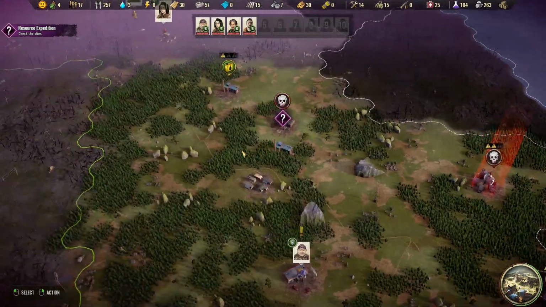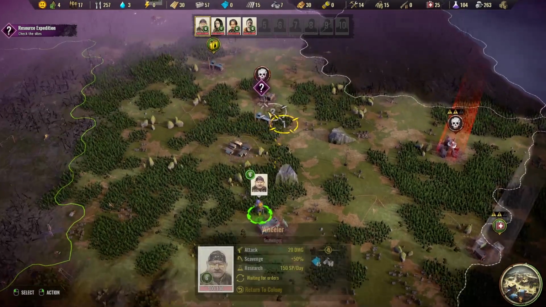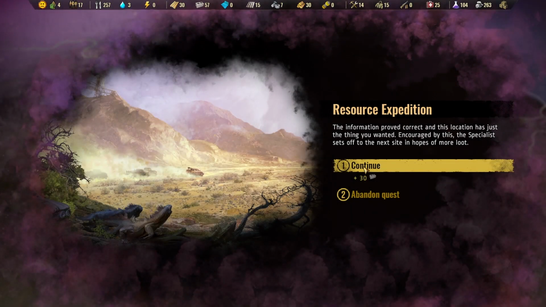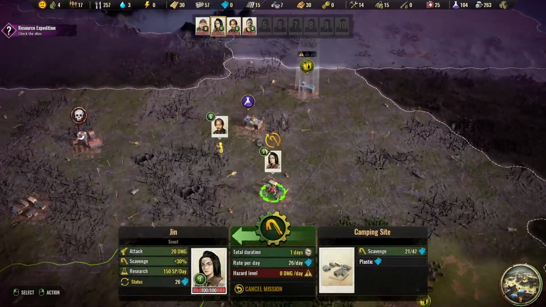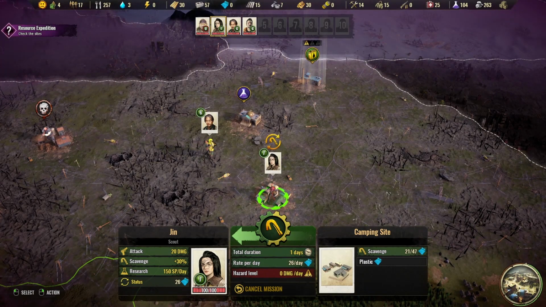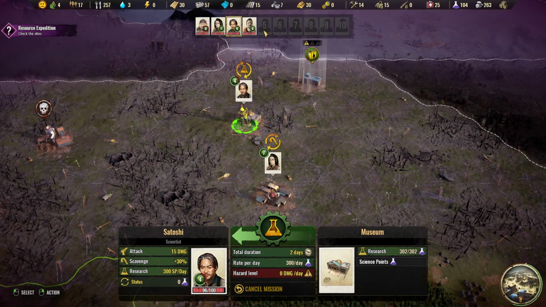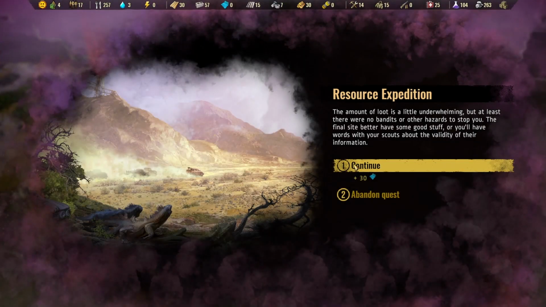Back to our specialist again. Wheeler's ready to move, it looks like. So let's send you north. All right, let's grab that materials. 30 concrete bricks. That'll have to be delivered back to the camp, too, it looks like. It goes into their inventory, not immediately back to the camp. So it works the same as scavenging. Quest works the same. Plastic, wonderful.